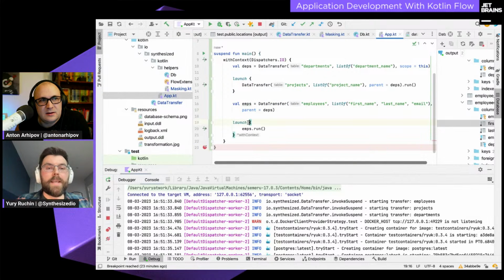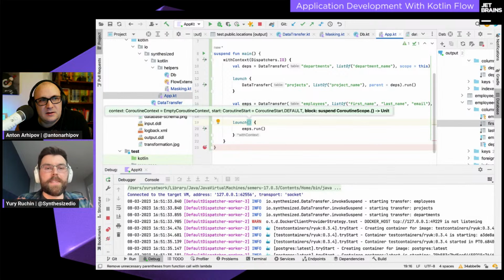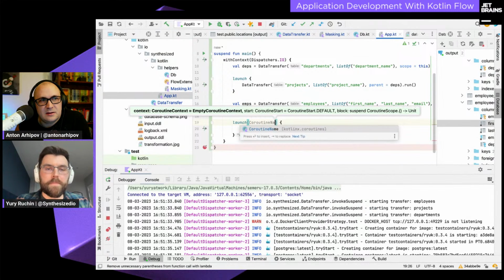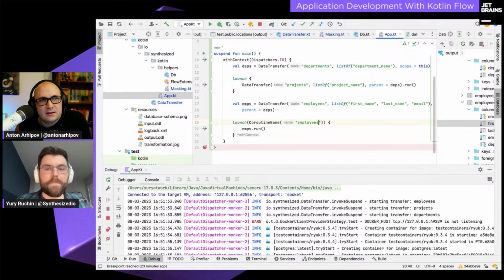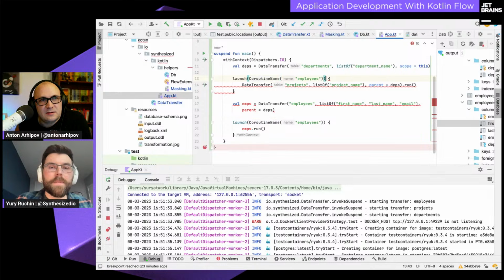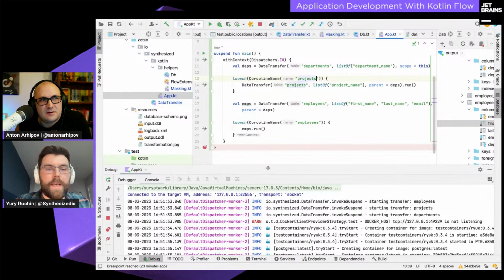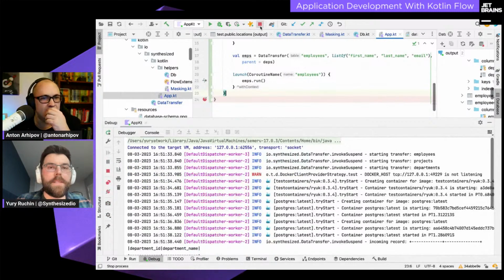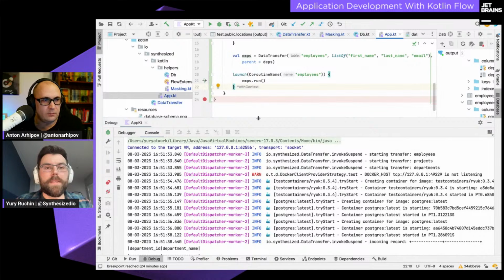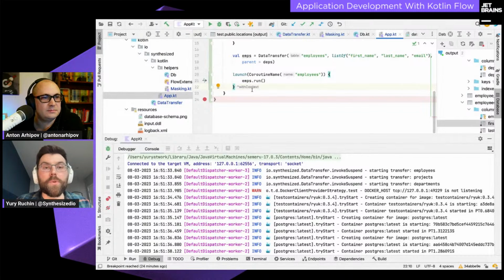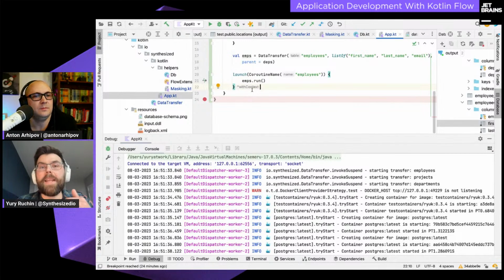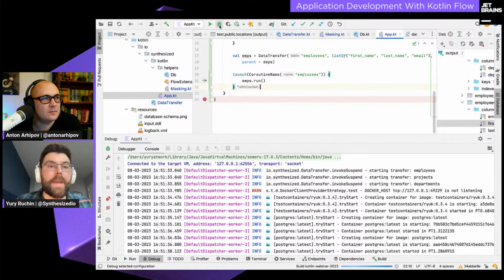And also here, let's give our explicit coroutines some names as well. Okay. Projects. And let's stop at the breakpoint and see how it looks internally in terms of coroutines. Does it give any additional information to us? Okay.